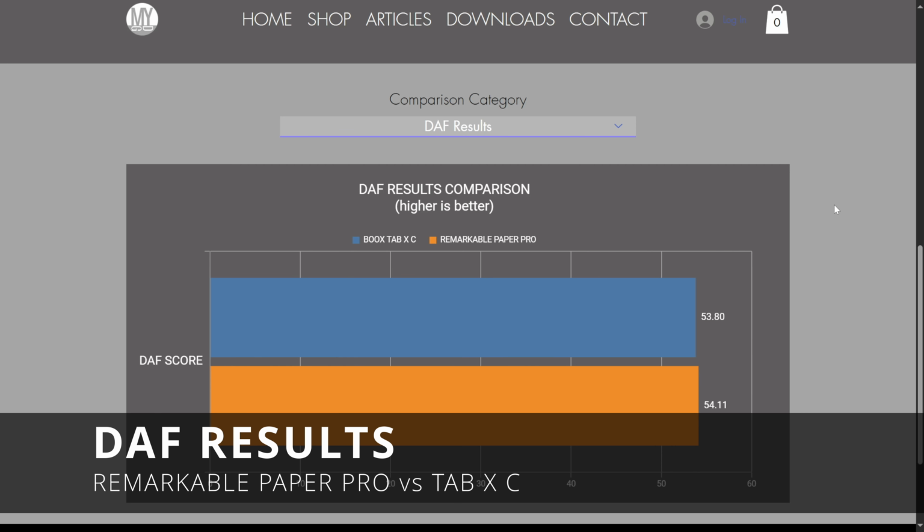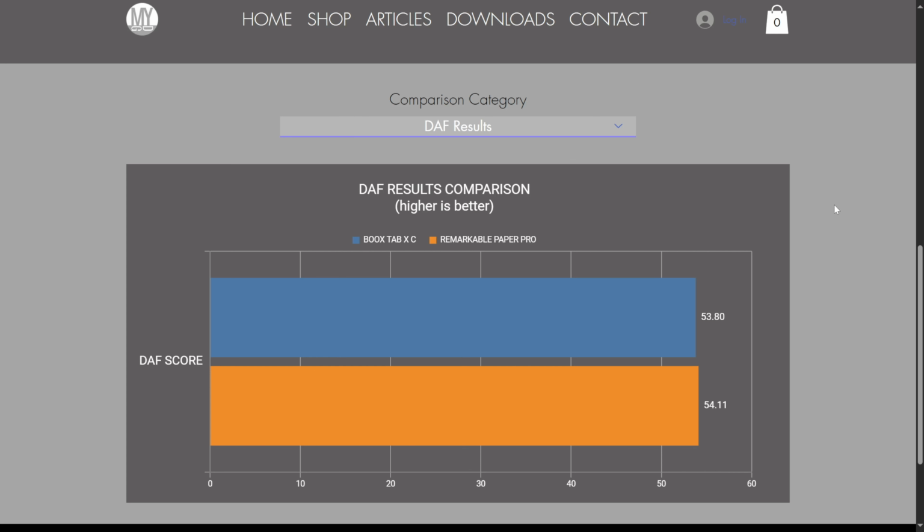So these guys have been trading punches back and forth between different categories, and I was genuinely interested to see how they would perform. But I was not expecting that the final results that we have right now on the DAF methodology are going to be this close. So they are really, really close overall in general performance. They definitely have this opposites kind of thing where one is really strong at something, the other one is really weak at it, and vice versa. So I guess that's how we get this type of result.